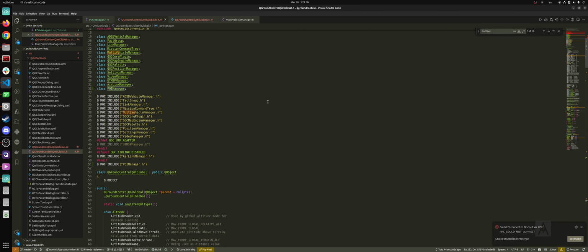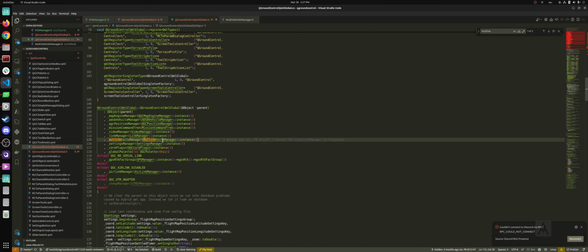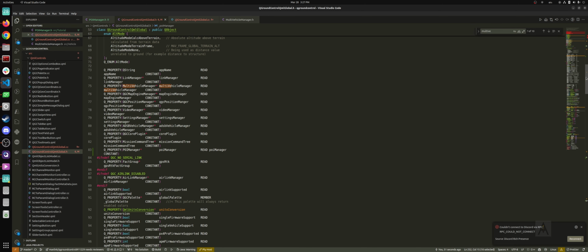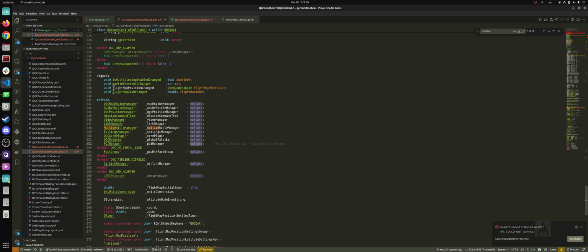So when QGroundControl QML global is created, the instances of the classes are also created, which, we initialized POI manager as null pointer, right? So if we were to run this, POI manager would stay null pointer because nothing's actually initializing it.